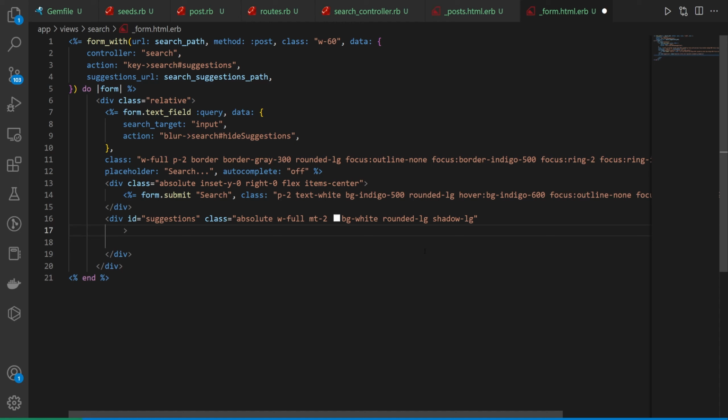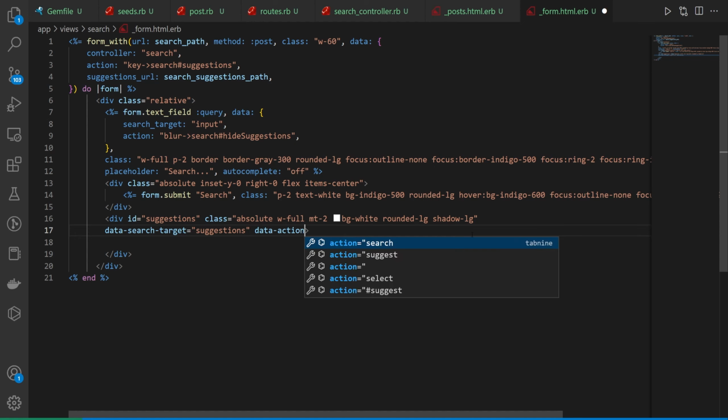Because I usually do this in just one way, here I'm going to do it in two ways. It's not clean code to do it like this, but I'm also going to show you how to do the Stimulus bindings in just raw HTML. And this is sort of how you do it. So instead of doing search underscore target, you do data dash search dash target, which is what this actually generates under the hood. So it is nice to see this working, but for this one, we're just going to do it as the suggestions target so that we can get this by using the suggestions keyword.